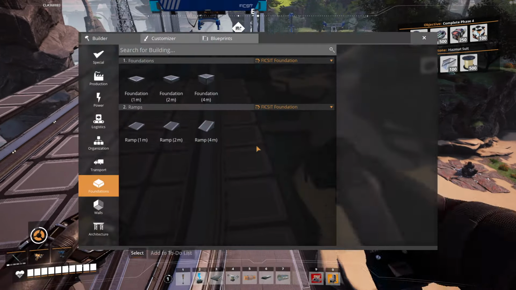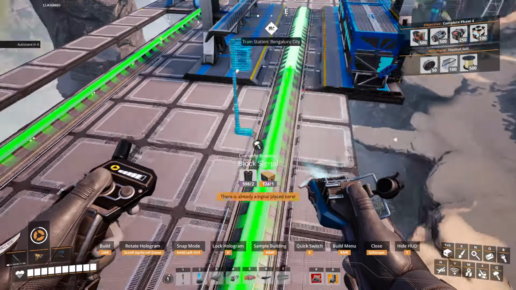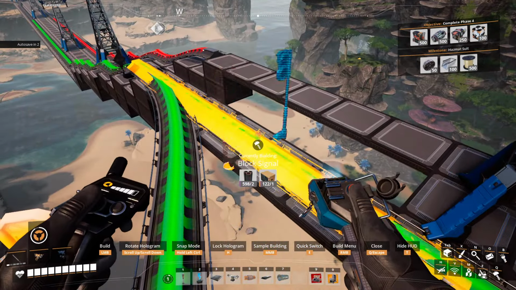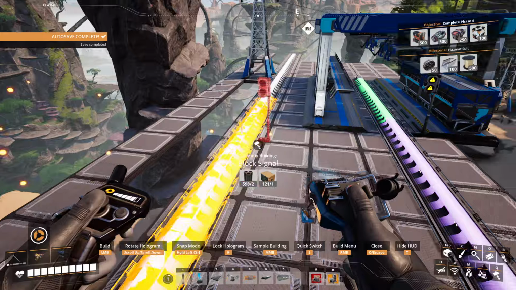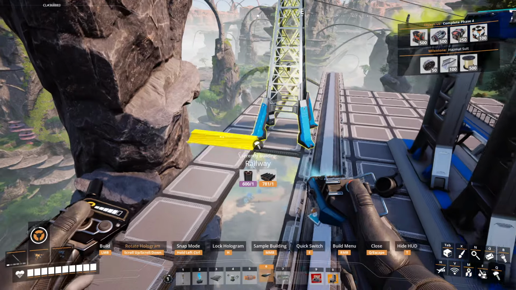Super duper works for me. Let's get this block signaled up. 1, 2. So we've got enough room for multiple train action, which is what I want.